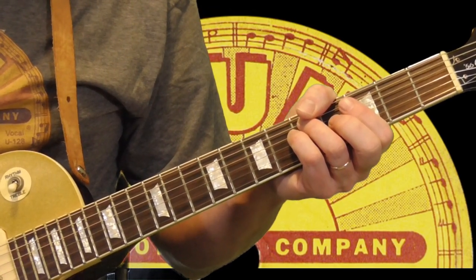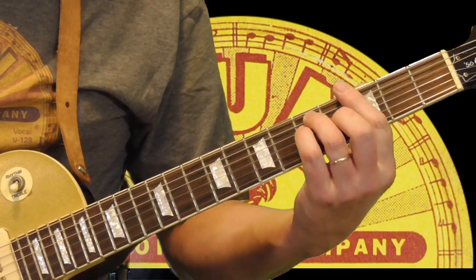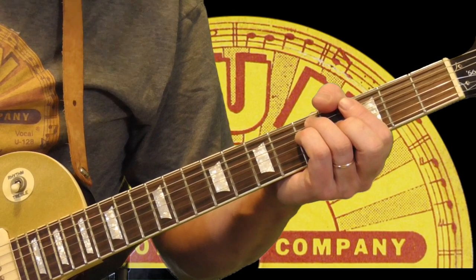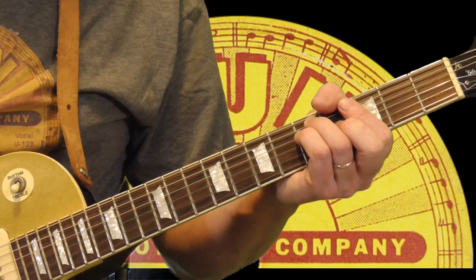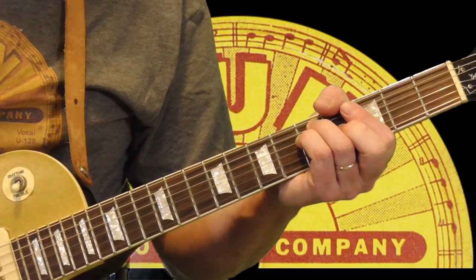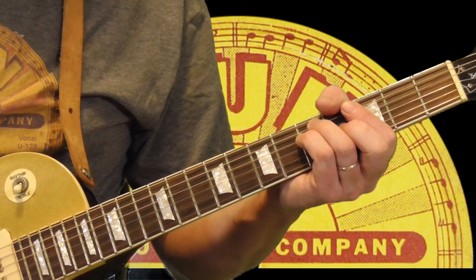When he played on other people's songs, he played in all sorts of keys. So there we go — two new turnarounds for you. I hope you enjoyed this lesson. If you have any questions or comments, let me know. Check the tab — I've got them tabbed out note for note. And most importantly, make sure you listen to the original tunes: 'Bonus Pay' by Pat Hare, and 'I'm Gonna Murder My Baby.' See you in a couple months with another classic blues turnaround.